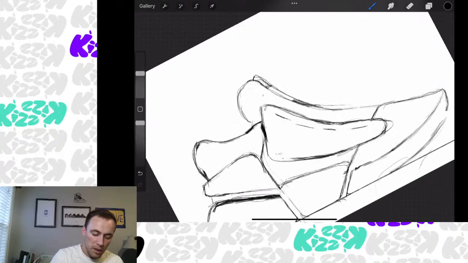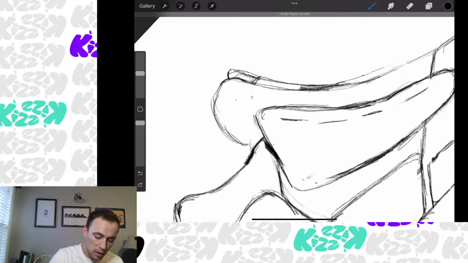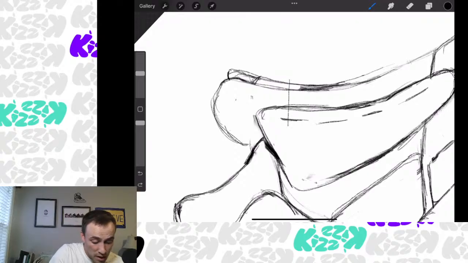I'm gonna come back and clean it up as we're getting ready to get it more towards a rendered state. But laces are gonna look something like this, right? I'm gonna throw in our cross lace here, just like so.